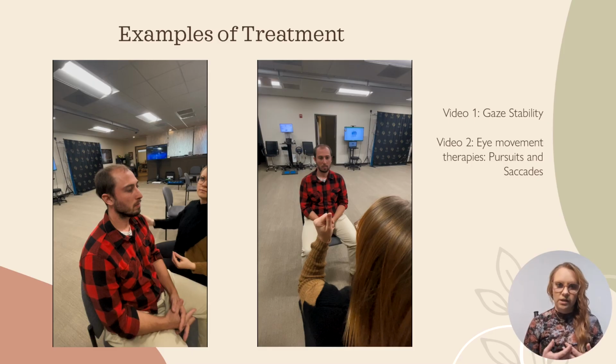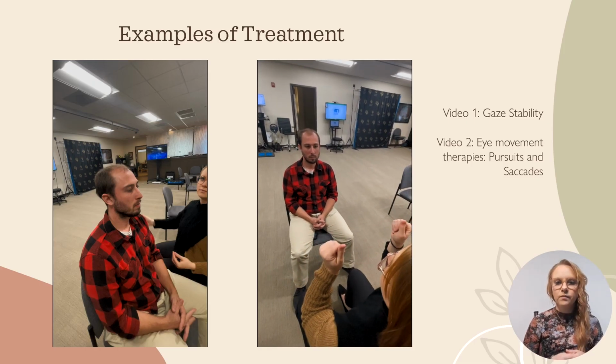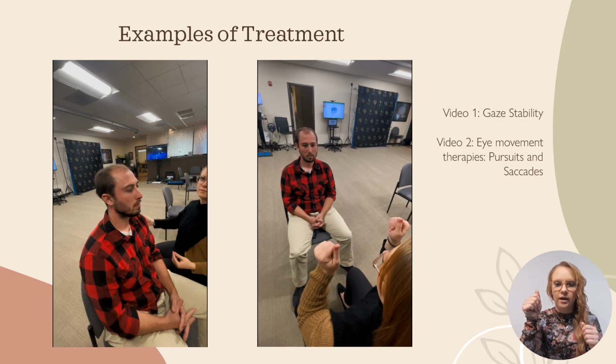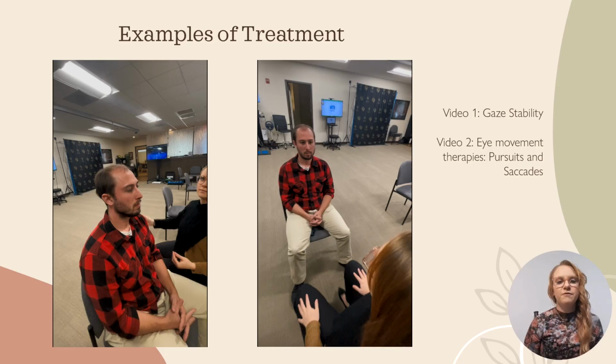This next one is called a saccade. So I have him look at my nose and then look at whatever finger wiggles. And that is related back into your frontal lobe. So if we, during your exam, found that things were not quite functioning as appropriately as we would be wanting them to with your frontal lobe, that is one of the therapies that would commonly be prescribed in our office.